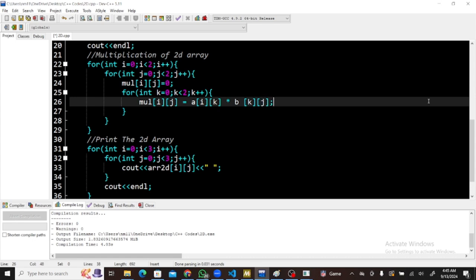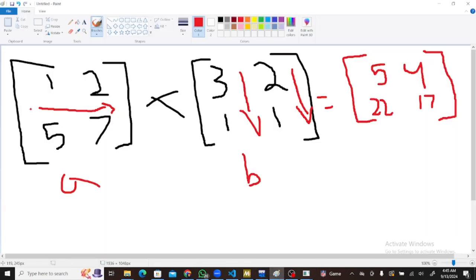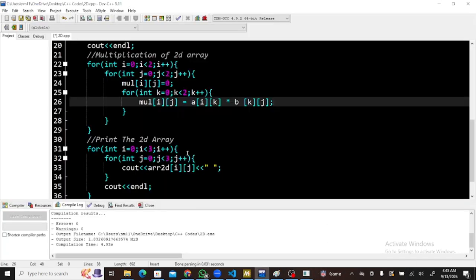So there is K. K is a different iteration. It will take the first column, then change to the next column, and then the next one.